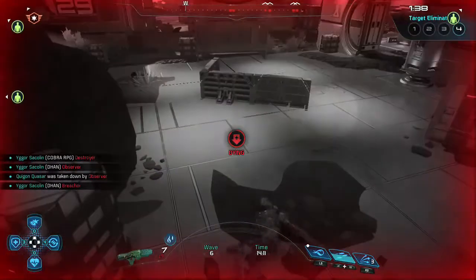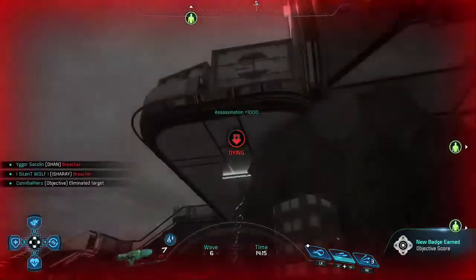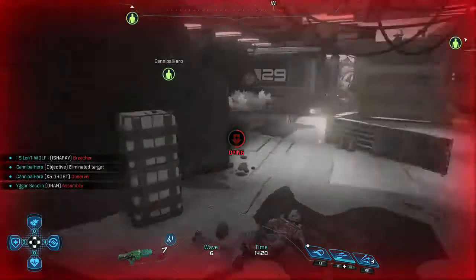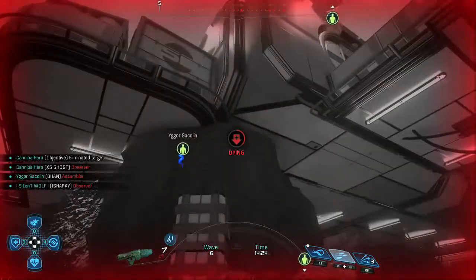This is an Apex mission, so there's some mission modifiers on. I have a feeling there's a mission modifier that makes you weaker, that gives you less health. Hope these guys come and get me, though. Please don't let me die. Please don't. I don't know if these guys are going to get me. Are they gonna come and revive me?